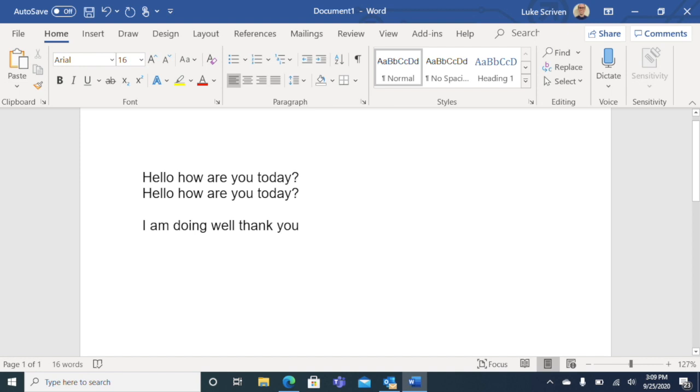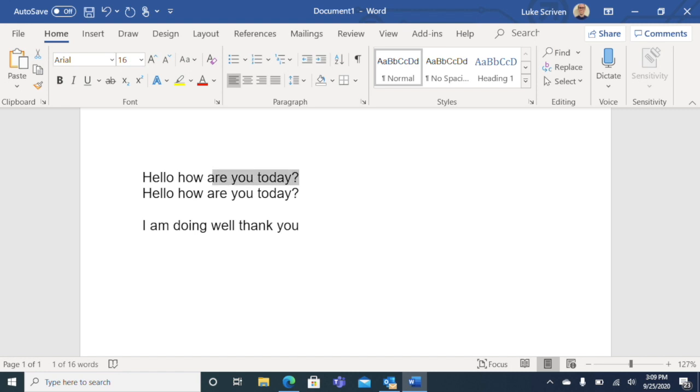Now instead of copying, I could choose to cut instead. With copying, it will leave the thing that we've copied, and so when we paste, the original thing will still be there, and it will also be where we've pasted it. With cut, it will remove the thing that we cut, and so when we paste it, there will just be the new one where we've pasted. Let's see that in action here.